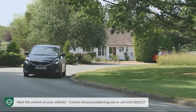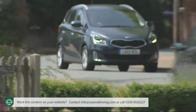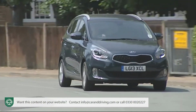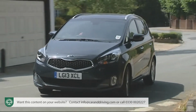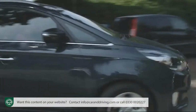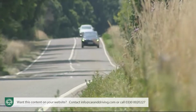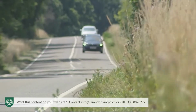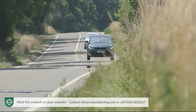Used values will continue to be propped up by Kia's excellent warranty arrangement, given that, unlike programs such as Vauxhall's lifetime warranty, it's fully transferable to second owners. It's worth pointing out, though, that the trumpeted 7-year, 100,000-mile package actually only covers the engine and gearbox. It's 100,000 miles and 5 years for everything else. Nevertheless, this promise of trouble-free motoring will be enough to tip the balance for many potential customers.